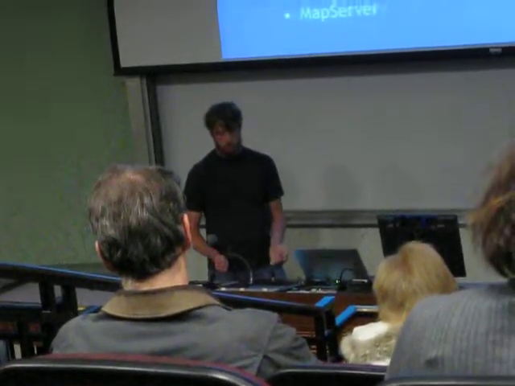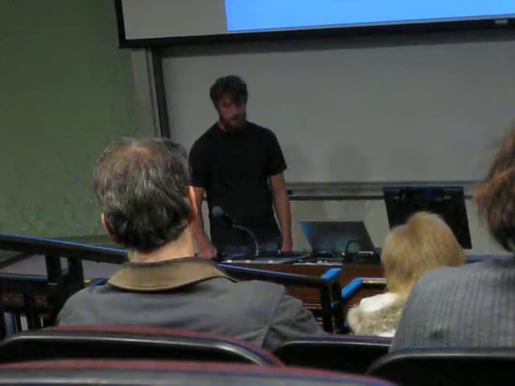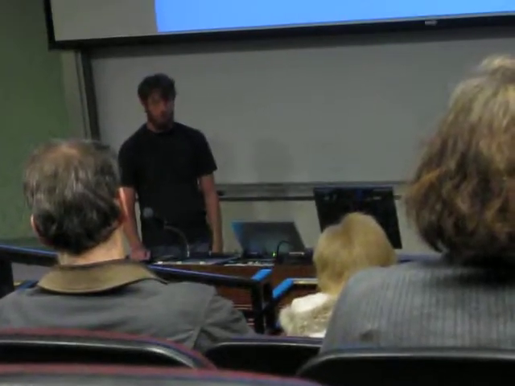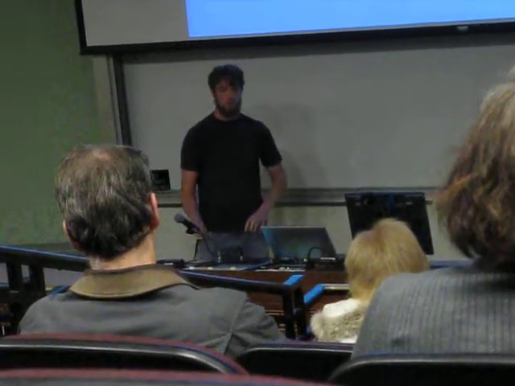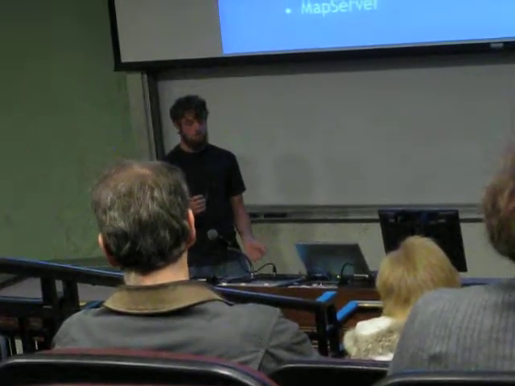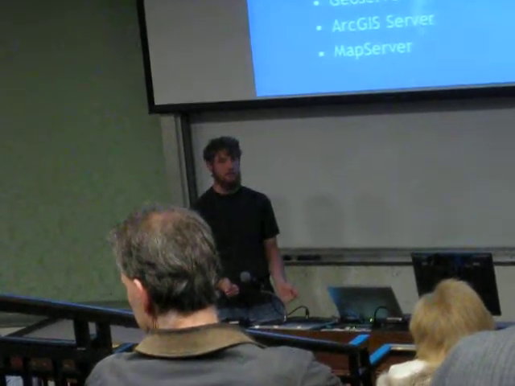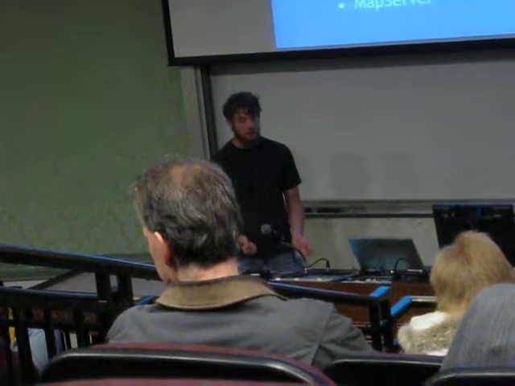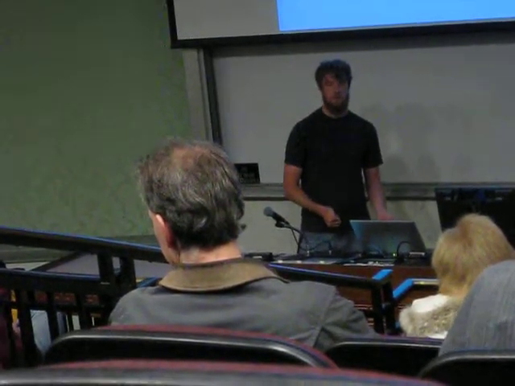The next thing I put on my list was ArcGIS. Obviously, they can't make a client without making a server. That one I didn't find too much about. I also didn't look too hard, so don't hold me responsible for that statement. And the last one is MapServer. MapServer is also kind of the same family as GeoServer. It's open source. It's not really that popular. So they're mostly kind of scraggly looking and scared me away. But it's also supposed to be a good way of serving out WMS and WFS data.